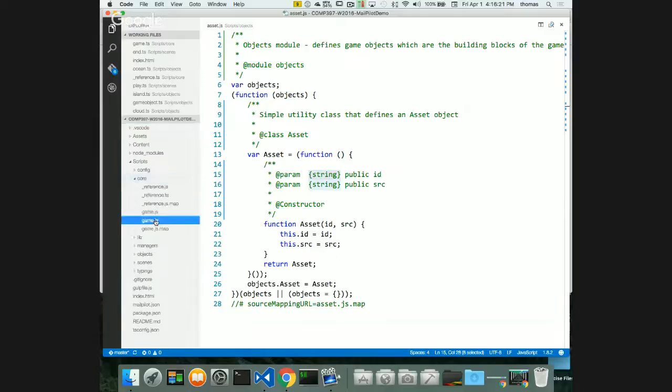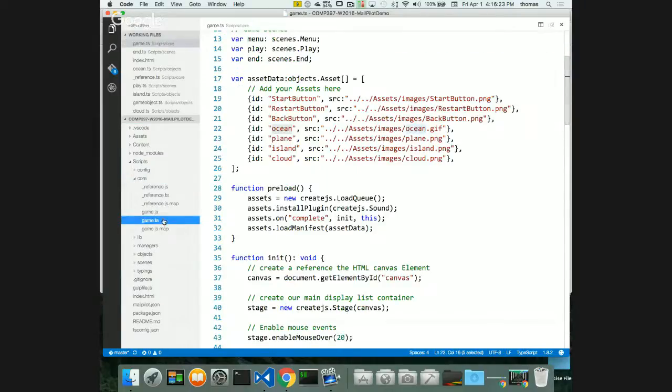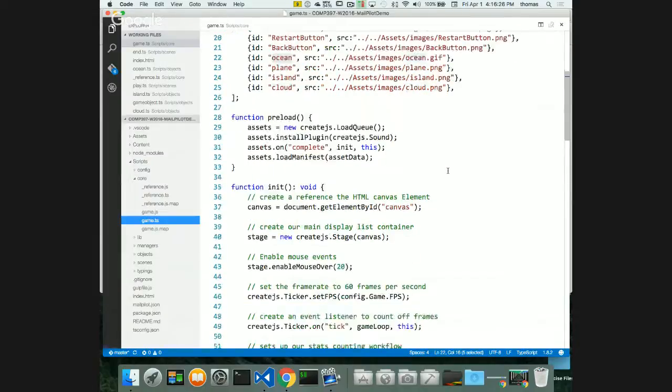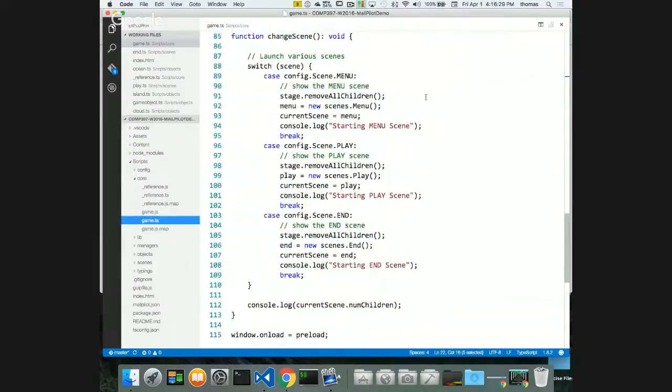So remember, I have my core file, game.ts. And this is what we've been using for a long time, this state machine that switches between scenes. So I've got my menu scene, and this would be due Monday, right?